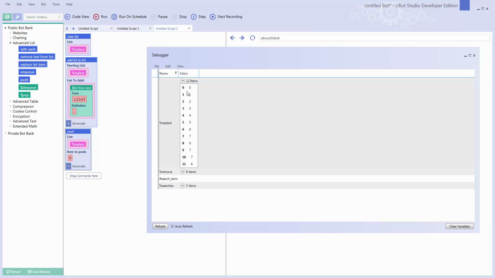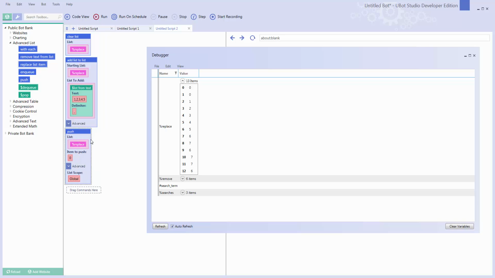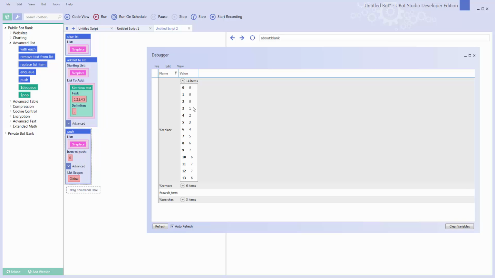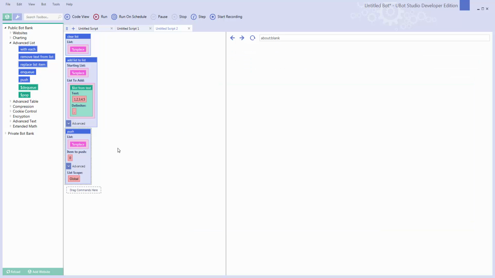So if I put a 0 there, as you can see, it is going to add it as the first item, and I can keep doing that. It's sort of like adding an item to a list at a specific position, and then adding it to position 0. So pushing, just think of it as pushing your way to the front of the line, or pushing your way to the front of the queue. That one's fairly easy to remember.